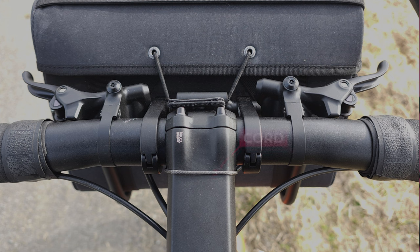The bag attaches with straps under the rack and is solid and steady — that's really positive. But overall, the kit costs around 220 euros complete, and it's really expensive for what you get. The bar rack is not steady enough — no matter how tight you screw it, it wiggles and slides down, especially on bumpy gravel roads. It's not reliable. There's also a cord meant to keep it in place, but it's really hard to tighten and ultimately useless.